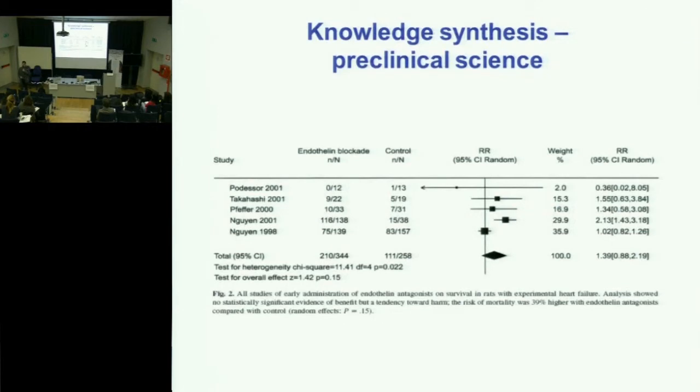And these are the results that were available before the registration trial that was done in 2004. But no one did the meta-analysis of the animal studies. Actually, this is a really good meta-analysis. Here you have the p-value of the overall meta-analysis, so the test for overall effects. This is the z-test result, and this is the p-value attached to the z curve. And this is the test for heterogeneity. We may see something about heterogeneity on Friday, but this is a pretty good meta-analysis.